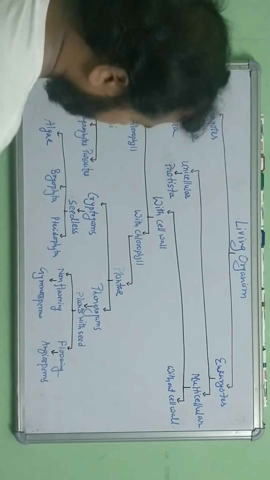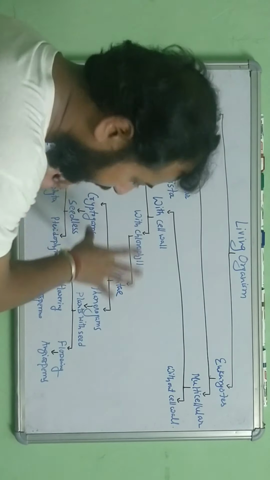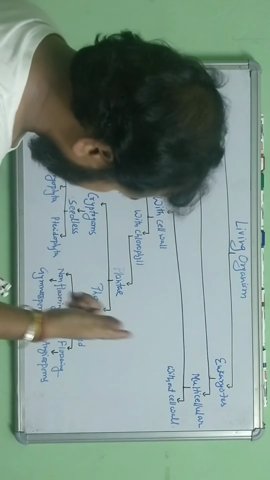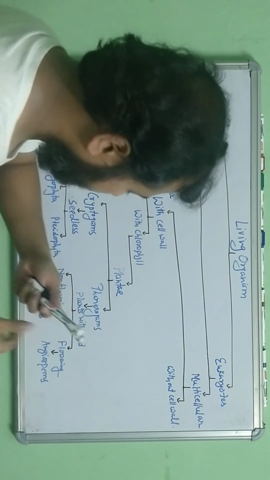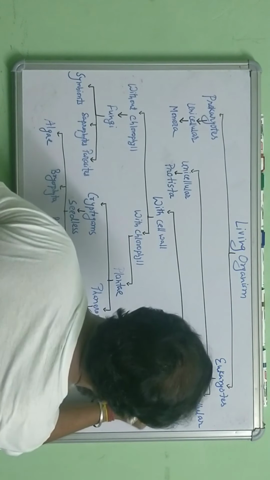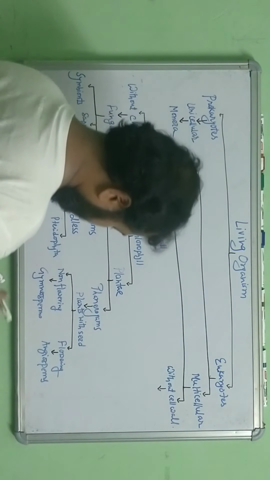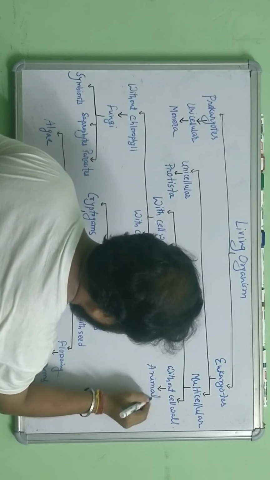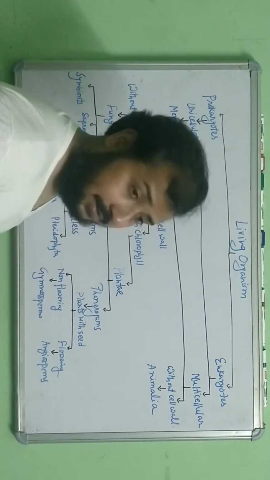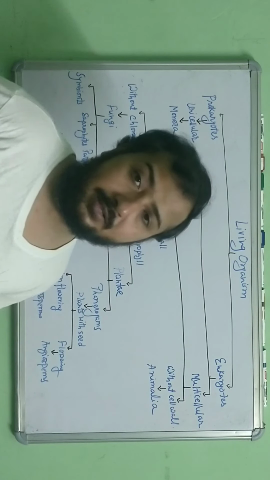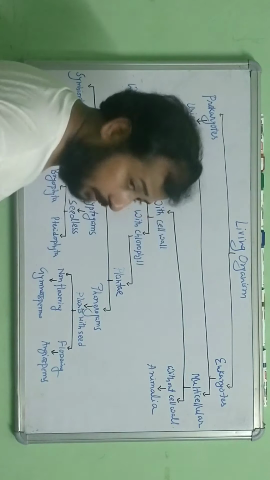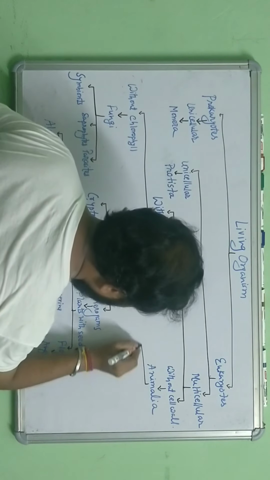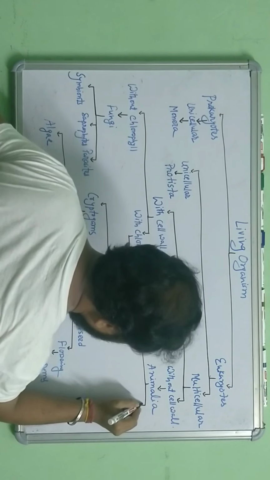Okay, I have divided this whole category. Let me finish this part. Now this without cell wall, the category of the kingdom that comes under here is the Animalia kingdom. As the name reflects, all the animals come under this kingdom. Now these animals, we can broadly divide them into two categories.